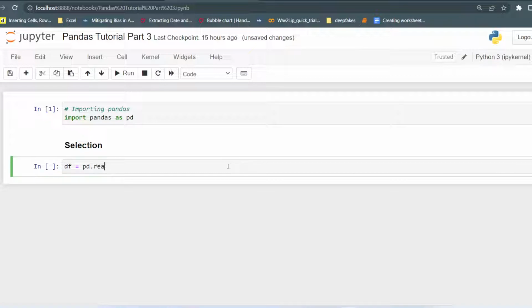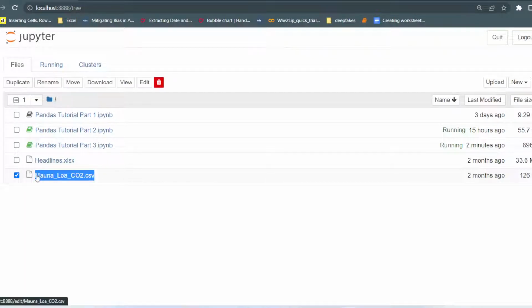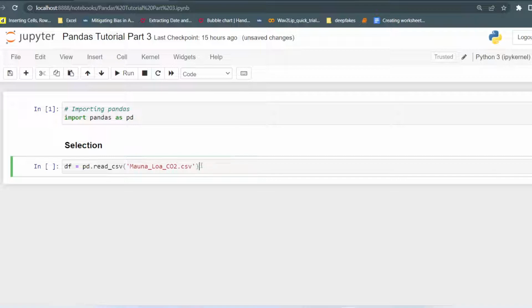So for loading the CSV file, we have to use this function read CSV and then pass the name of the file or path of the file. This is the CSV file. I will just copy this and paste it here. Now this CSV file, if you have seen the previous video, contains 47 unwanted rows.